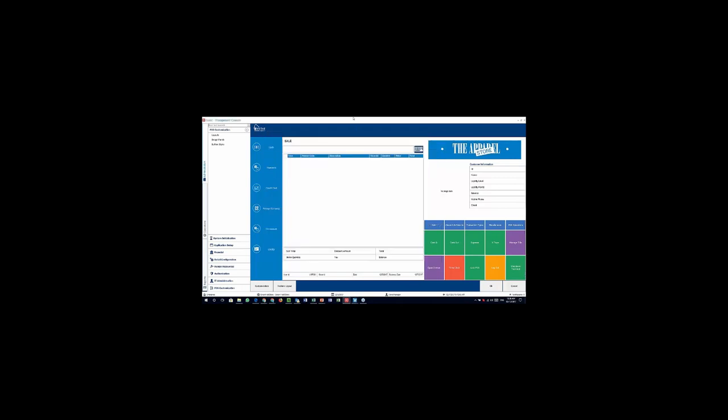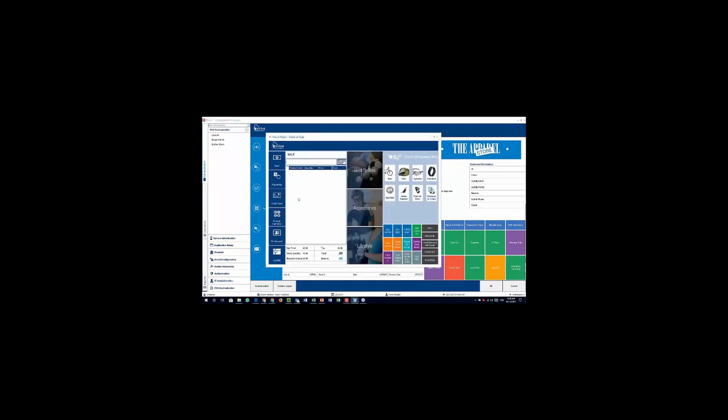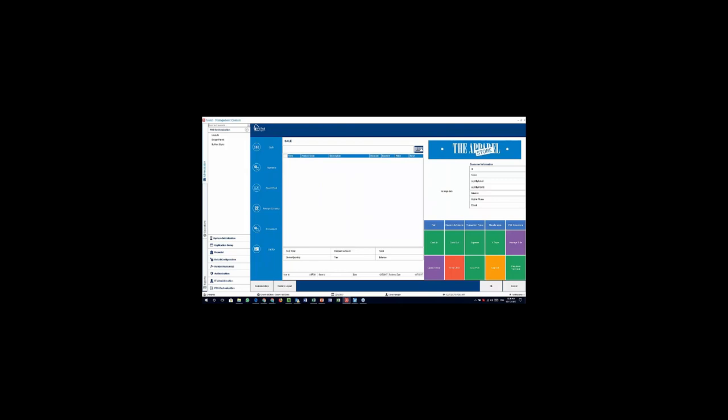So, when you're setting up your POS screen here, please remember it is going to stretch it and reshape it when you load it into here for the actual point of sale. And I'm actually going to show you that in a second. Let me go and show that to you now. So you've got the POS screen over here.